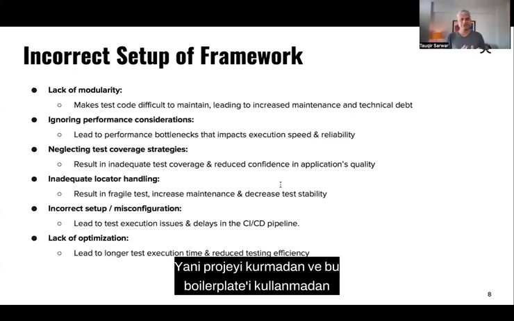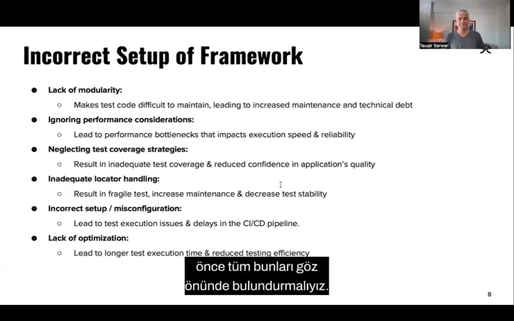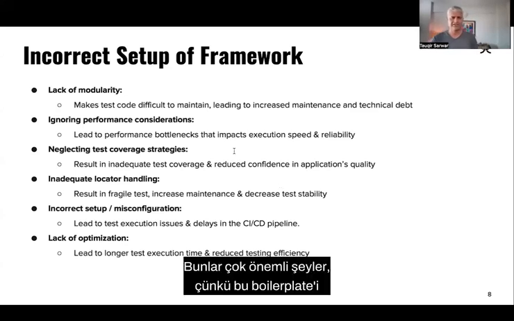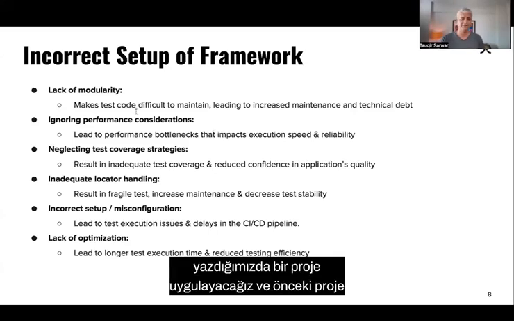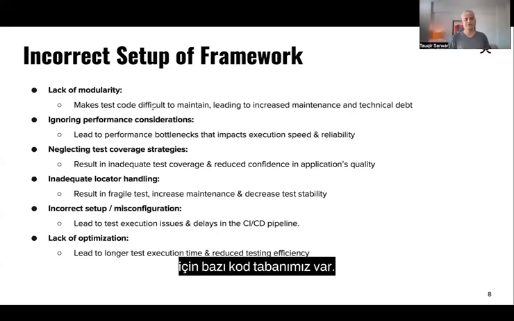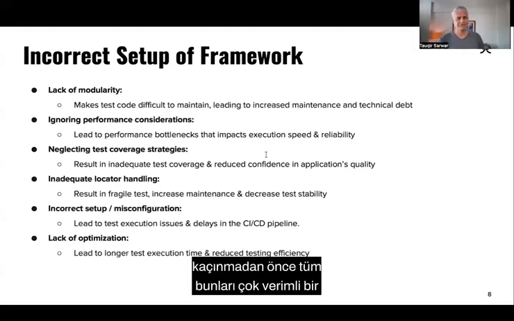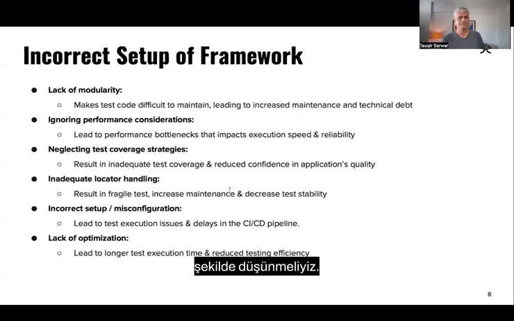So we have to consider all these things before setting up the project and using that boilerplate. These are very important things, because whenever we write those boilerplates and we are going to implement them into some project, and we have some code base from the previous project, we have to consider all these things in a very efficient way to avoid any confusion or issue.